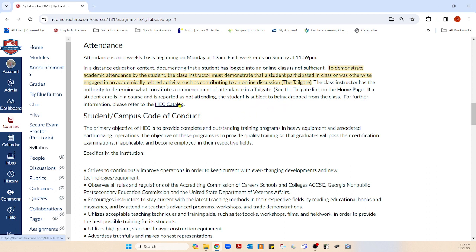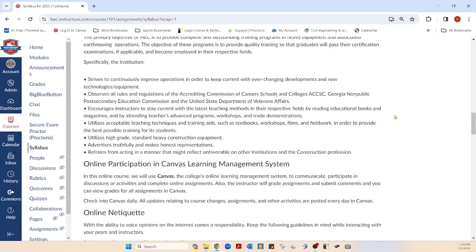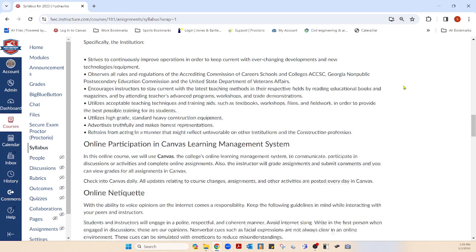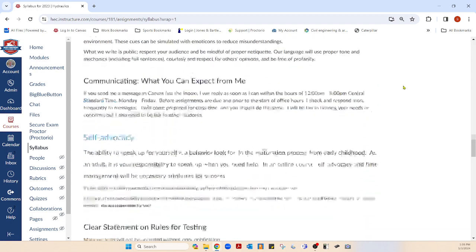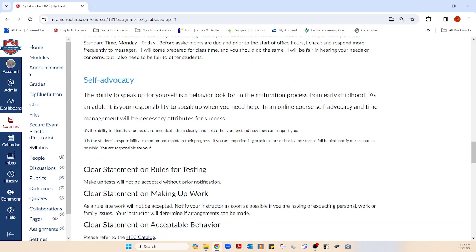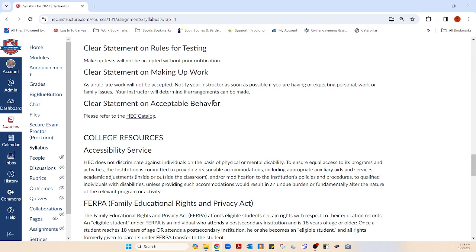But anyway, find out all of the things about how, behave like an adult. That's all I got to say, because that's what you are. All the rules. Let's see, anything else? Oh, yeah, I want to remind you that self advocacy is the key. When you're raising a child, the first thing that shows you that child is maturing is when they start asking for help. So we're mature. When you get in a jam, give me a holler, and I'll see if I can help you get out of that jam.